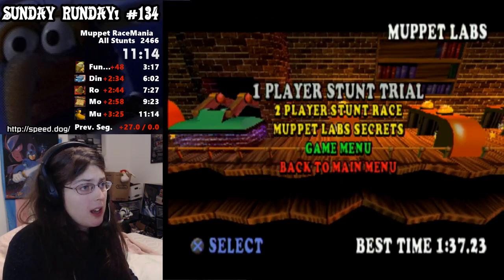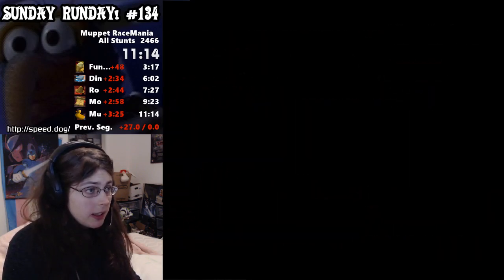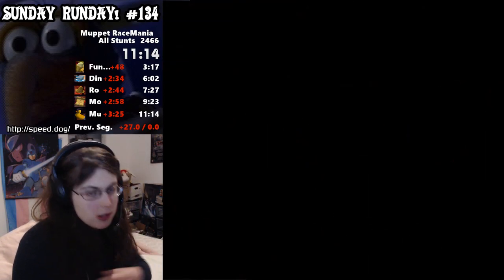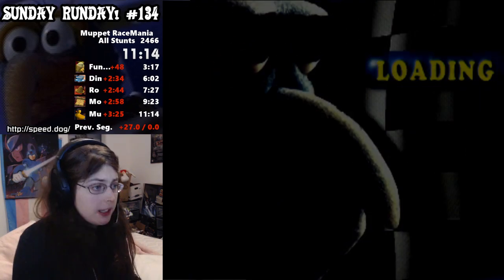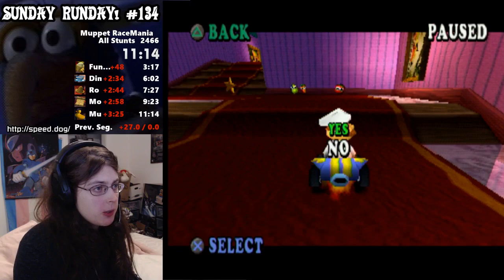I don't really know how they work. There's this one trick I haven't tried yet. I'm just going to look at it. It's in Mallory Gallery, where they clip through the floor and skip half the level. It looks really cool. I'm just going to fool around, because I saw a video of it the other day. Some of these pictures are really old. But I don't know how it works. Let me switch the car.